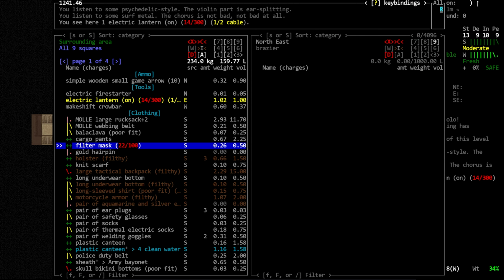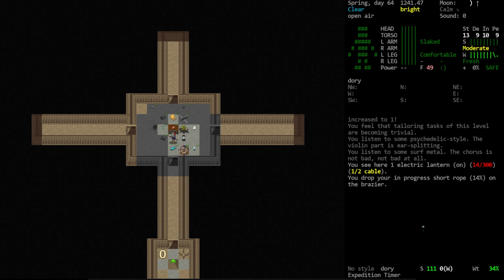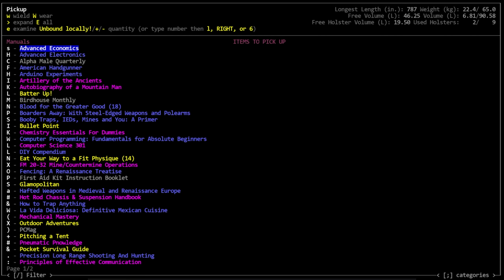Not really super worried about it. Are you flammable? We're going to toss you in our brazier here and just get rid of that in-progress short rope. Whatever, we lost like 6 strings, not a big deal. And then we will pivot back to reading some more.